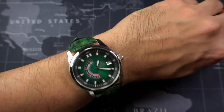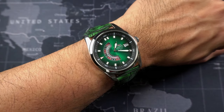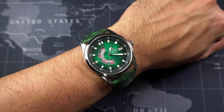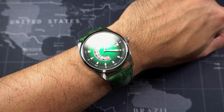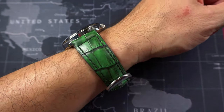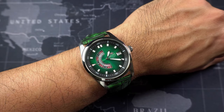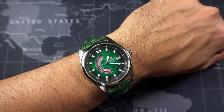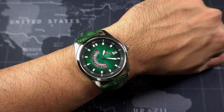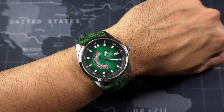I love it. And there you have it. That is on my wrist. It goes good with green shoes, if you wear them, or green shorts. I do have a pair of full on green shorts that I wear with this watch. And I wear it, no bother. I just walk around town, green shorts, green watch. Don't care.